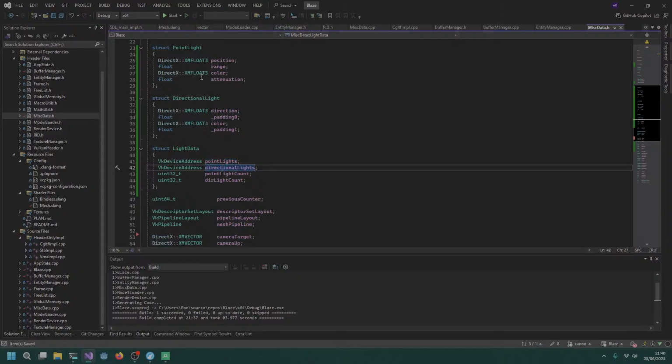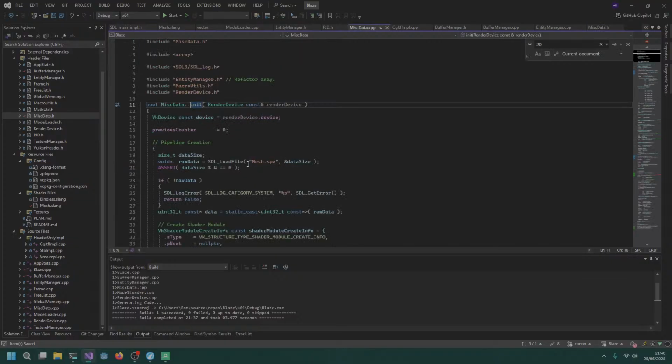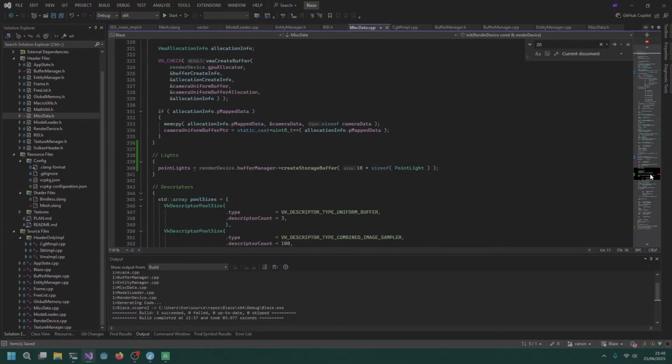So with this, we have the structs here, we have the light data here. We haven't set it yet. So inside init, right there, we try to create a storage buffer worth 10. If it doesn't work, we have to do something. So auto lights value equals this.